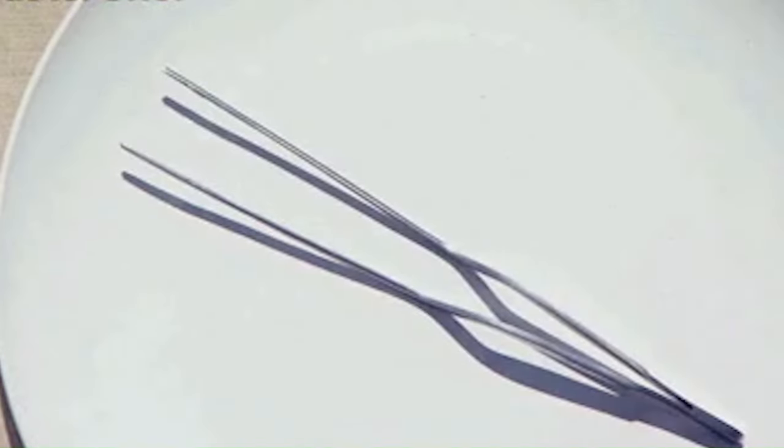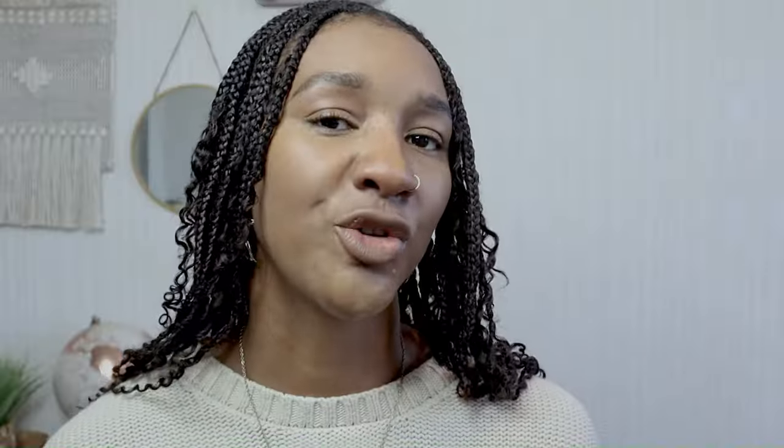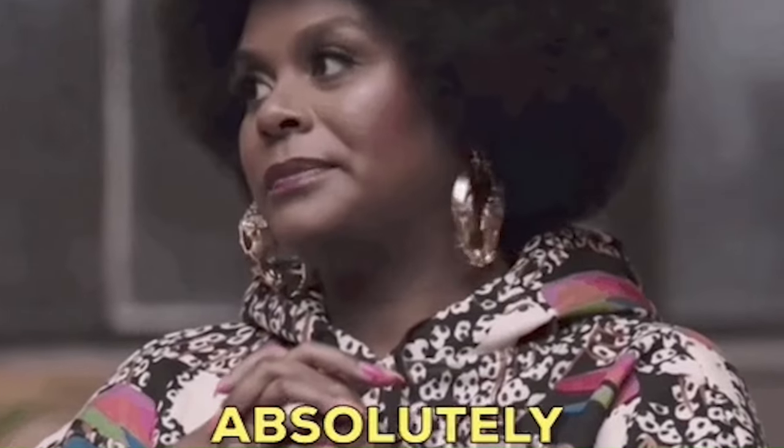Number three — I think this is the one we've all tried, and I'm guilty of it. Whether it was on your hair or your moustache: plucking it. This is not ideal because it can cause extreme damage to your hair follicles. We're told that when you pluck it from the root and don't let it snap off it won't grow back, supposedly because the follicle is damaged — but you want to keep your hair, so this is not necessarily an option. But I know some of you are going to try it anyway.